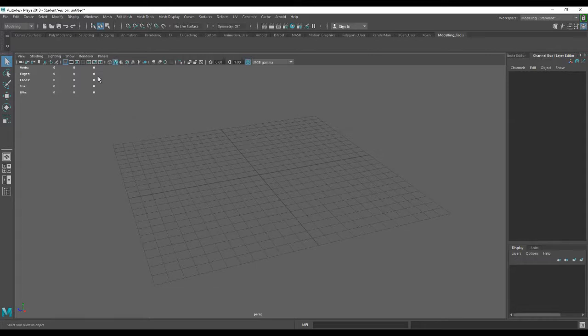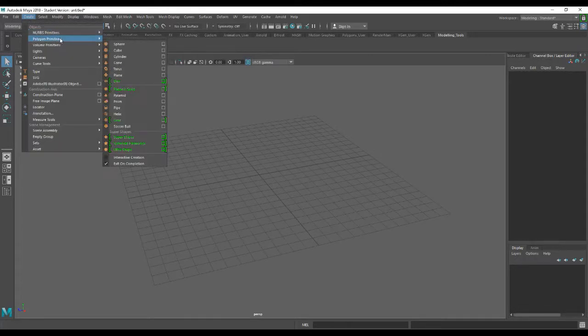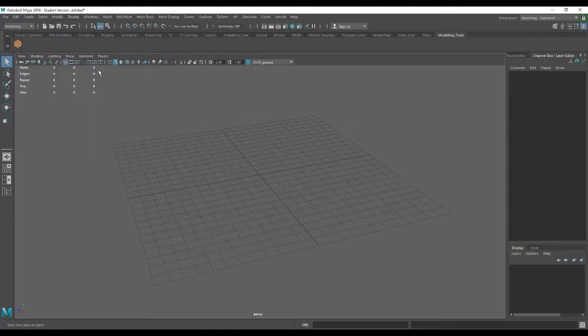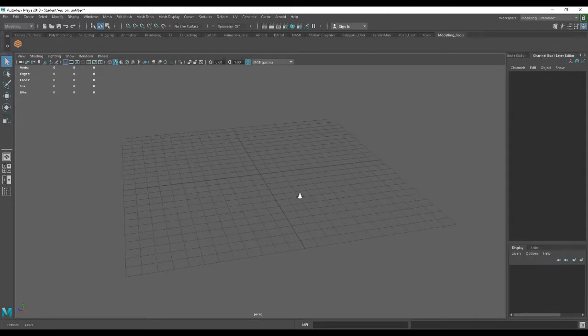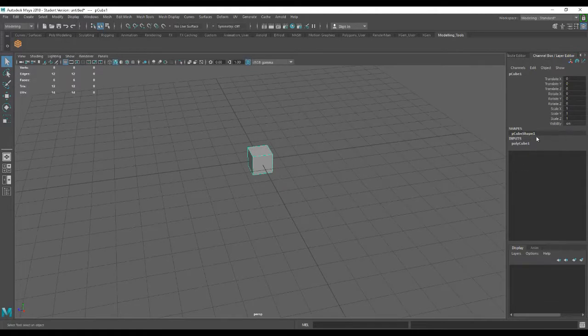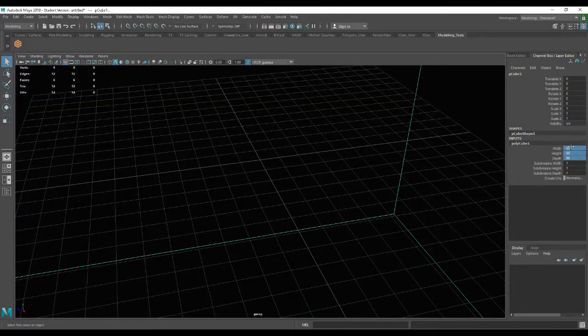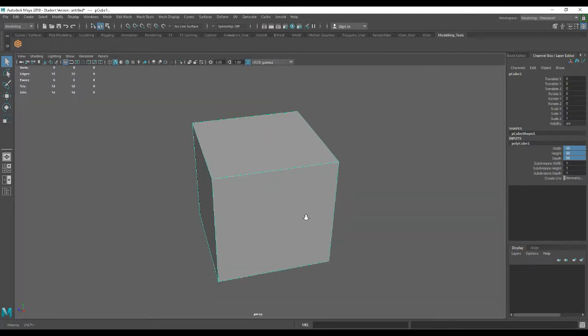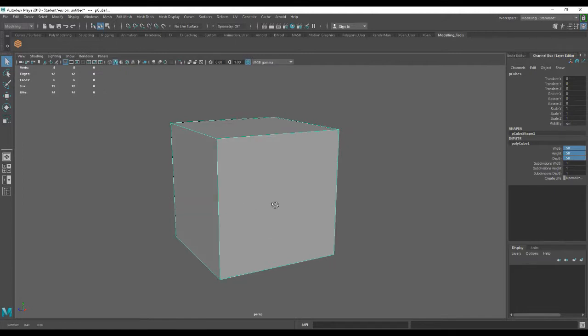The first one, we're going to start with a cube. So I'm going to go into Create, Polygon Primitives, and to add this to the shelf, all we need to do is press Ctrl and Shift and then left click, and that's going to add that to our shelf. That's the same with all the tools. Anything we want to add, we just Ctrl Shift, left click. So let's click on this and go into its settings. In the channel box, go into the polycube, and I'm going to set this to be a half meter packing crate, so 50 by 50 by 50, remembering this is in centimeters. Press F to focus in on this, and that is now our starting point.